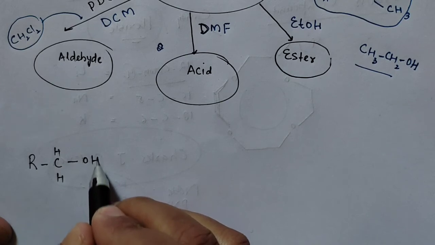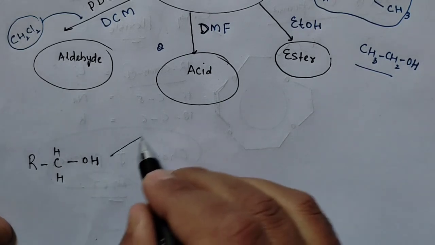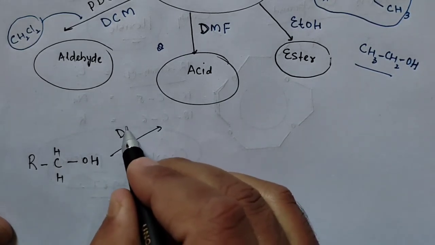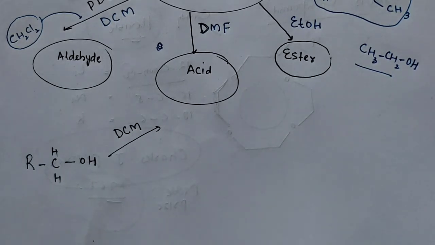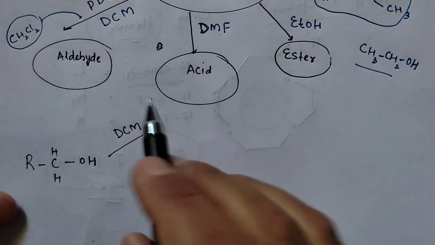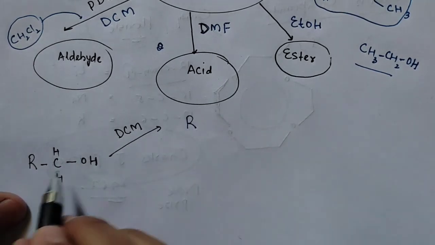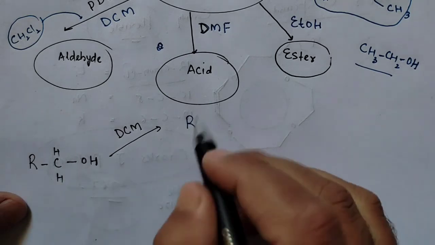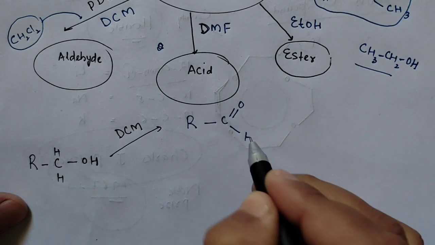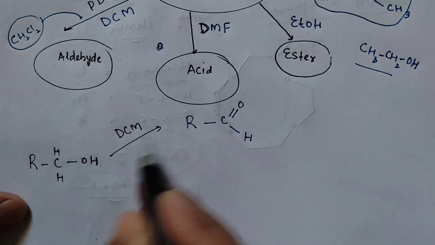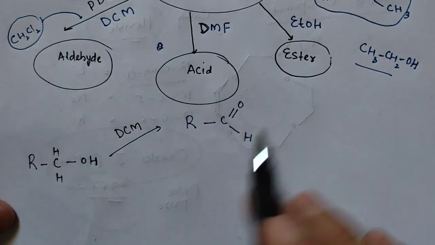Okay. So if we have our solvent, dichloromethane, we have to remember that in presence of dichloromethane, PDC will convert alcohols to aldehydes. So it's very easy. So we'll write down the products. Our product will be R, C. This will get converted to aldehyde. That's it. What we have done is removed the 2 hydrogens. That's oxidation. Okay. So you'll get this aldehyde.